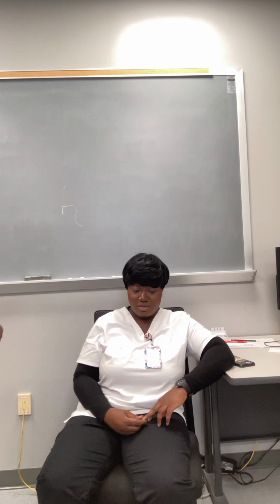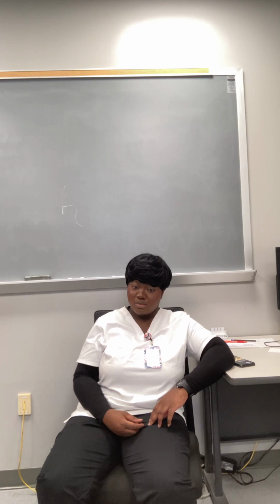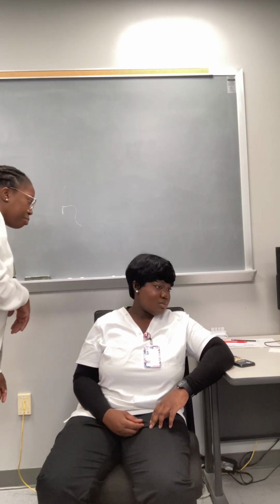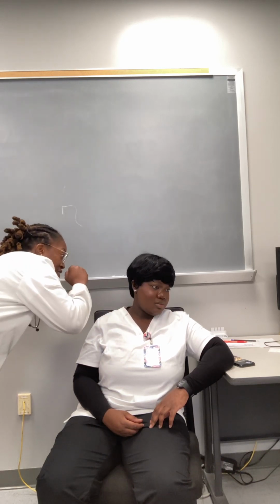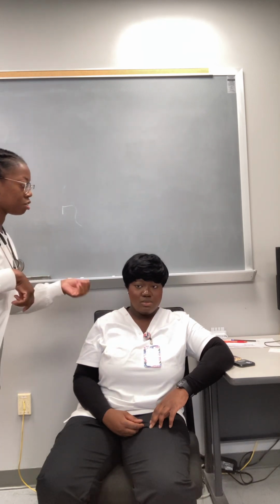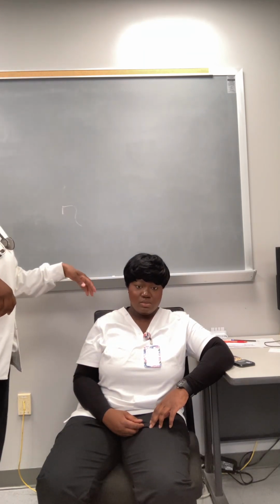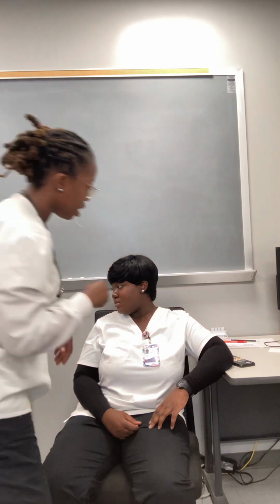All right, so I'm going to look at her head to see if it's symmetrical and midline to her body, which it is. I'm going to tell her to turn to the side, and I'll have a pen light to check to see if she has any drainage. I will also make sure her ears are the right shape and symmetrical to her body, which they are, and no drainage noted.